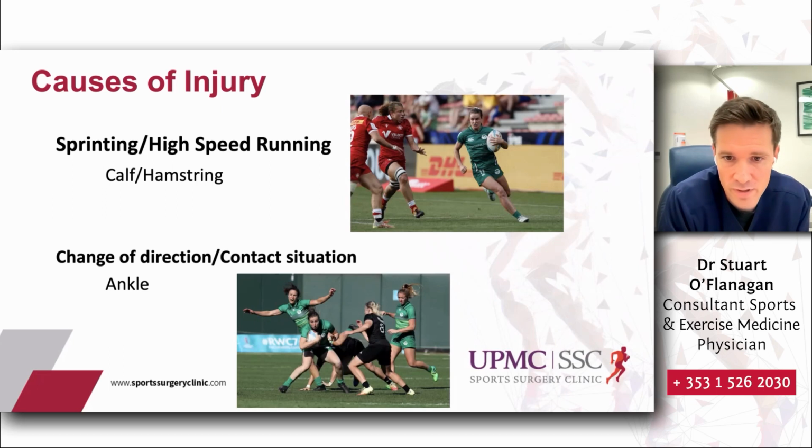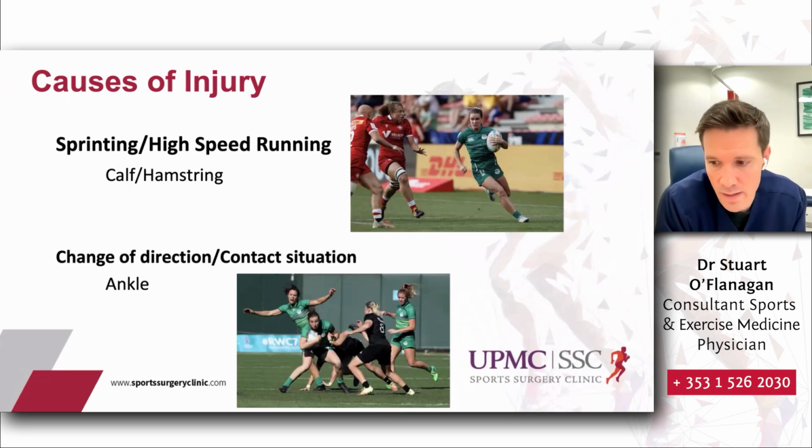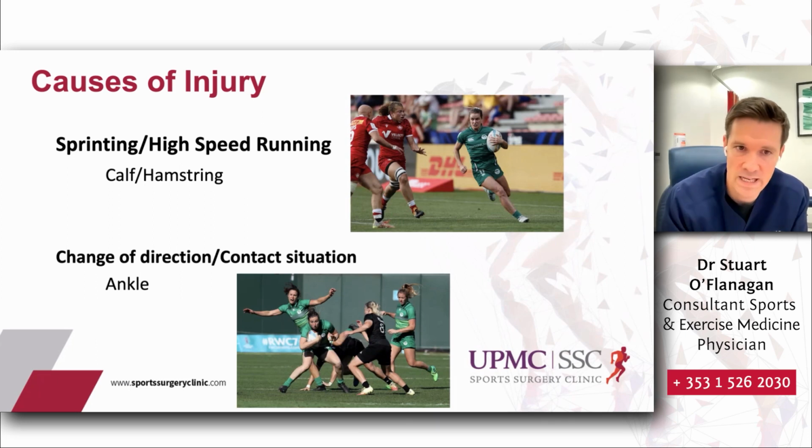Calf is another muscle injury, more common in the female players this season, but again, for the same purpose. And as well, as I showed the videos earlier, Jordan Conroy weaving in and out of players, change of direction is a big thing. And so lots of demand on the ankle as players sharply decelerate, change direction, sidestep, and go again. And certainly that is one of the reasons that we've seen particularly injuries to the ankle this year, as well as the contact situations where players get caught up in tackles, their feet get planted in the ground, they're twisting and turning, trying to get out of tackles where the ankle can roll or turn and be injured.